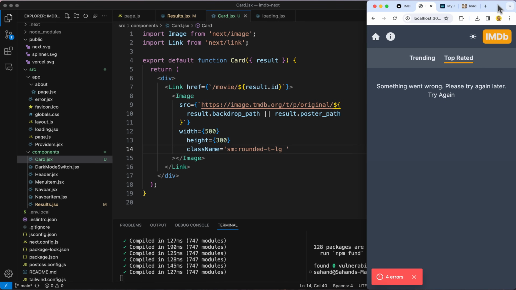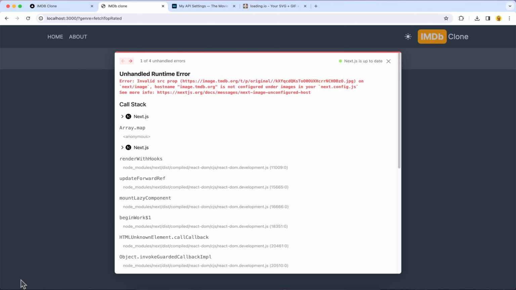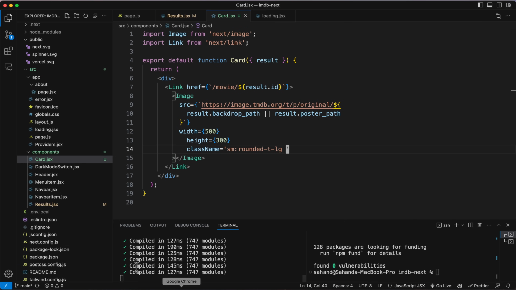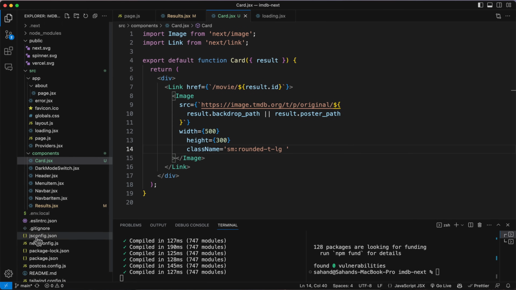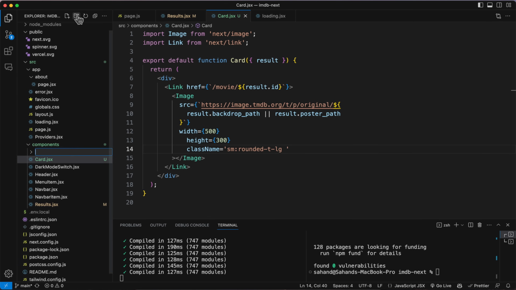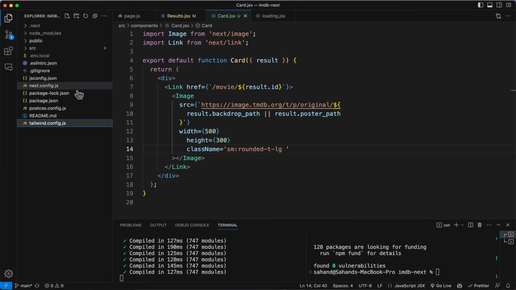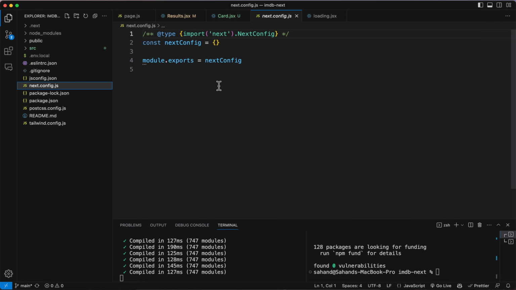We are getting an error because when you add an image, you have to add that image domain to the config file. So we just need to copy this image.tmdb.org, and then go to this file, tailwind.config. Sorry, not tailwind. Let's close this one so I can see everything here. It should be inside next.config.js.